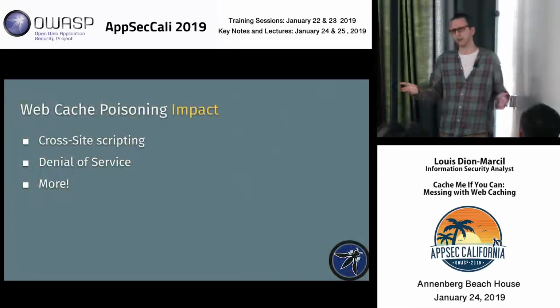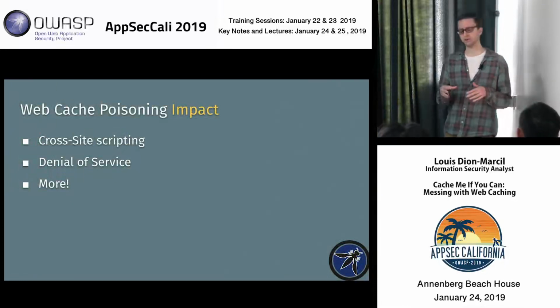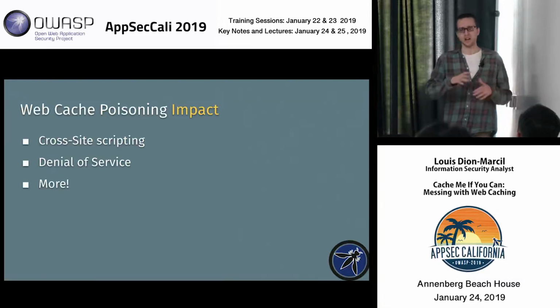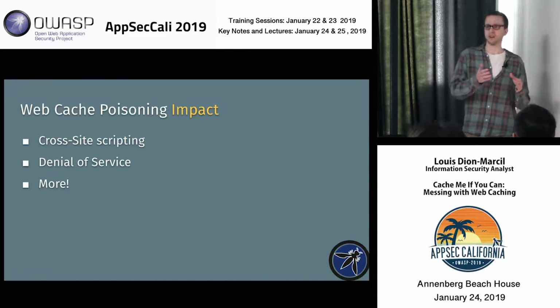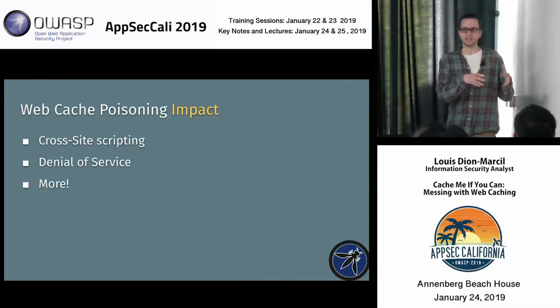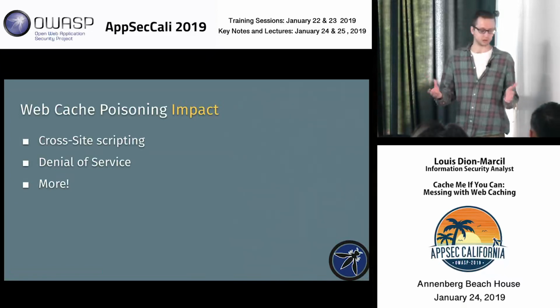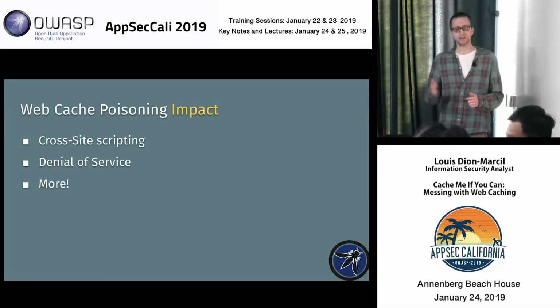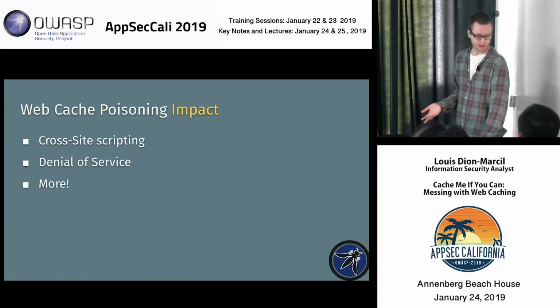I found a weird edge case where if you added some header, I think it was X-Original-Host, the web cache would be completely confused and put up a maintenance page. So it would say this website is down. But since the header with which I did that is not keyed, everybody else's version of the site is also down. So through my own request, which I sent once, I poisoned the cache for everybody else, effectively shutting down the website for everyone. So that's a cool trick.